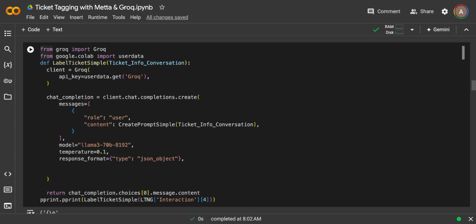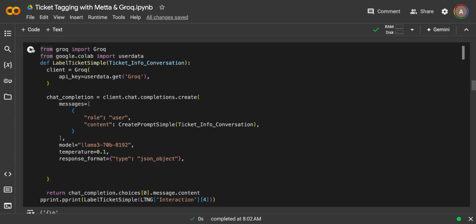If we're really thinking about this, we're using it to summarize something. And then here is just making it so that it forces the answer to be returned in JSON format. It's also referencing that create prompt function.